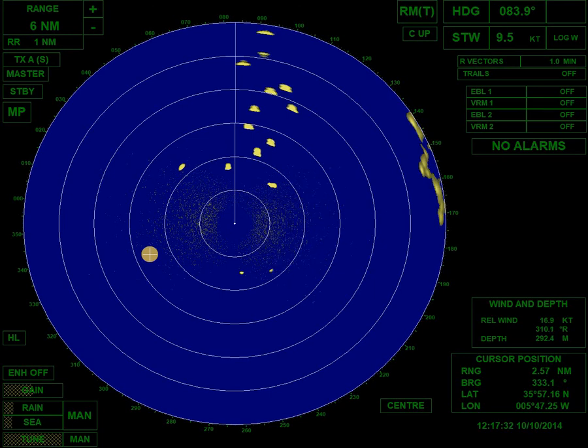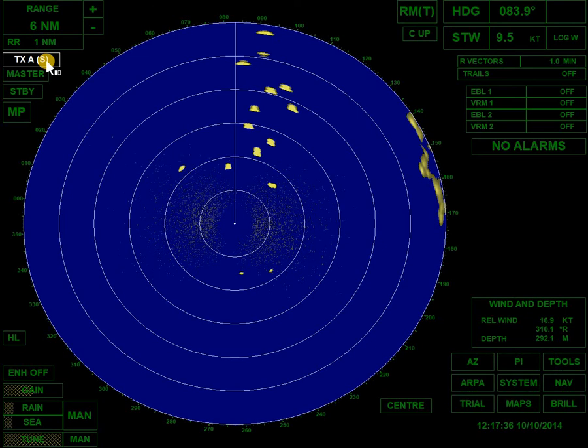Okay, to recap, in bad weather, it's better to use the S-band, 10 centimeter band frequency. Also, for a range of 3 to 24 nautical miles, very good to use medium pulse.